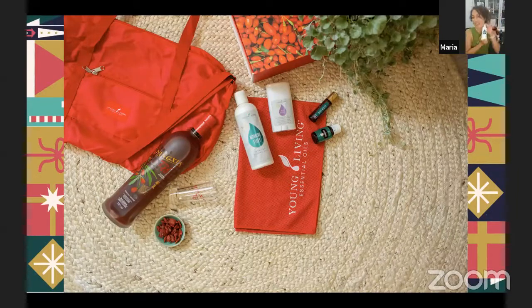And of course, after you're back from the gym, you smell very bad. That's why Morning Start shower gel is in there. This one smells awesome, and your skin will feel soft, just like a baby. We have a baby here. Hello, Oakley. Make sure it smells awesome. I hope you guys can smell that. And in there also we have a cooling towel. How awesome is that? With the Young Living name.